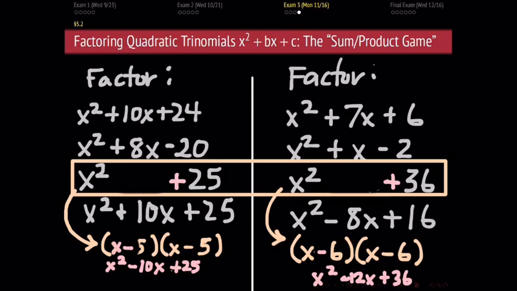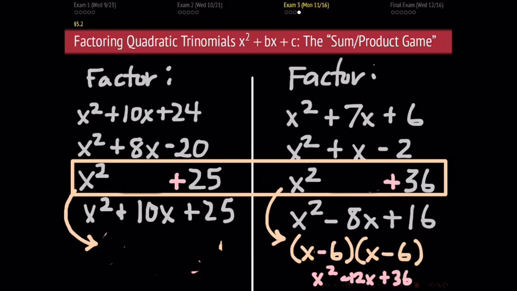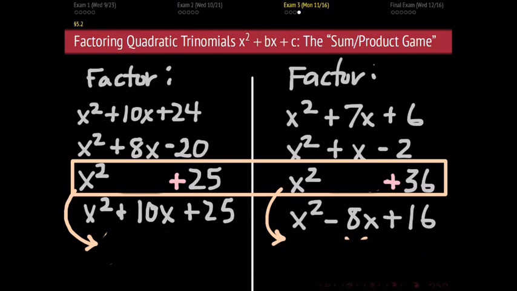In fact, these are examples where no matter how hard you try, the methods we've learned today are not going to work. For the simple reason that we need two numbers which multiply together to give us 25 or 36, but which add together to give us 0. But if they add together to give us 0, that means that one of them has to be positive and the other one has to be negative. And if one's positive and the other's negative, and we multiply them together, what does their product have to be? Positive times negative is always negative, so it can't be positive 25. It can't be positive 36. So these are two examples of ones that cannot be factored. Not possible to factor.